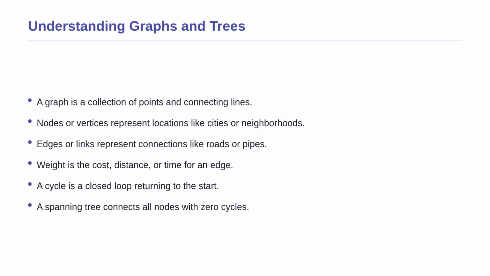Before we dive into the main problem, let us define some basic terms used in network theory. Think of a map. A graph is simply a collection of points and the lines that connect them. The points are called nodes or vertices, which you can imagine as cities. The lines connecting them are edges, representing roads or pipes. Each edge has a weight, which is a number representing the cost or distance to travel across it. A cycle is a closed loop, and a spanning tree is a special set of edges that connects every single node but contains absolutely zero cycles.